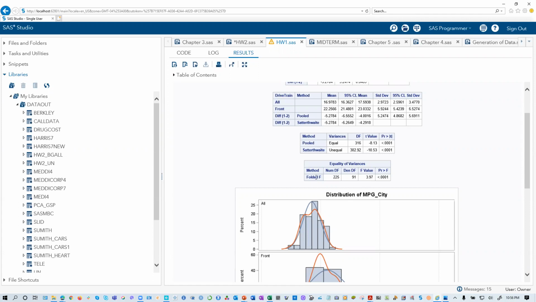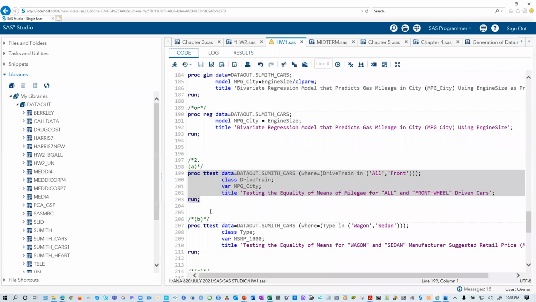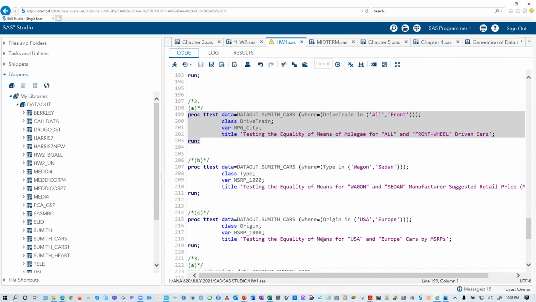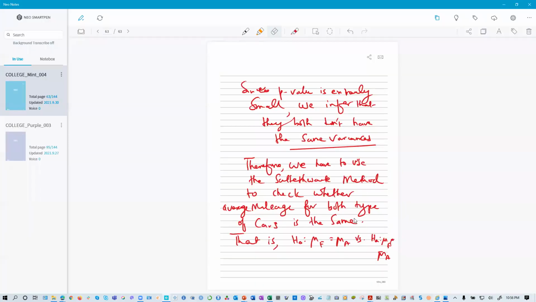In all the other cases, you're going to run part B, same thing. This time you go to the wagon and check their mileage, or the MSRP or invoice, in the USA or Europe, to see which car is the most expensive. You run it in a similar way and then build up that kind of discussion. You can write that in any way you want. So that's step 2 here.